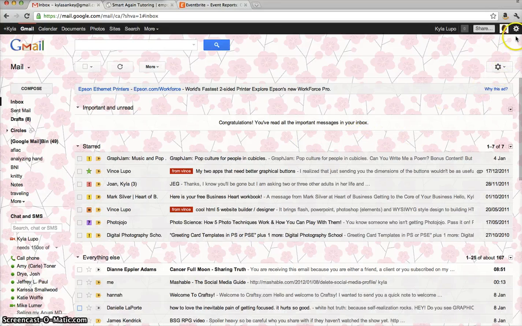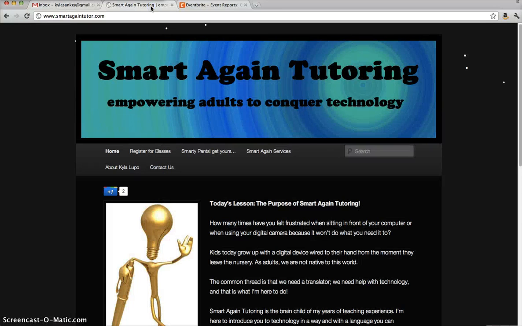One of the neat things that I just found, as I promised, is how to put a picture in the bottom of my email. So we'll go up to the gear up here next to my little picture and go to Mail Settings. And then you can't just upload a file like you would if you were attaching it to an email. That image has to live somewhere on a website, right?